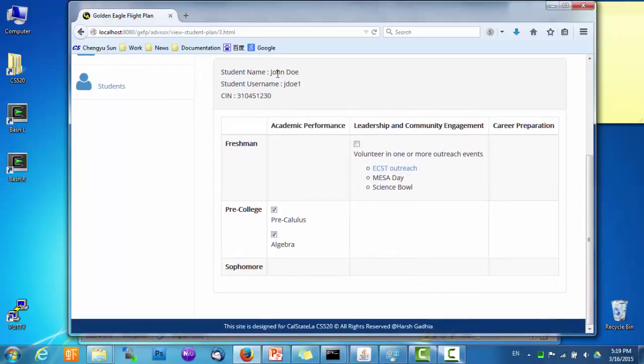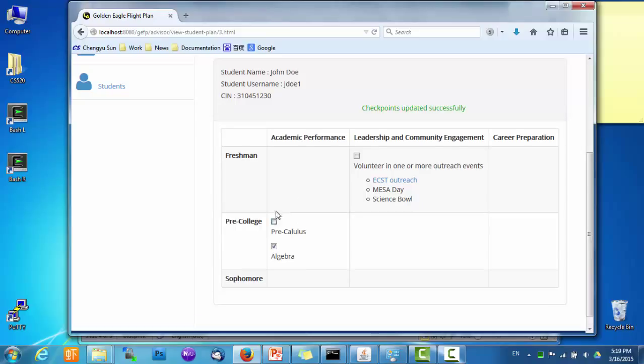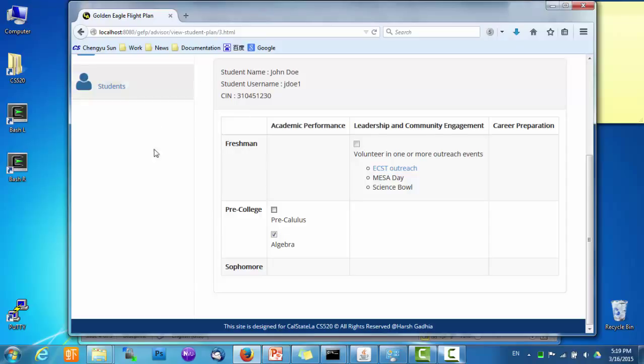Notice that this is John Doe's plan, and we just checked these two checkpoints for John Doe. The advisor can check checkpoints on a student's plan too. So suppose I'm an advisor and I just unchecked pre-calculus from the student's plan.